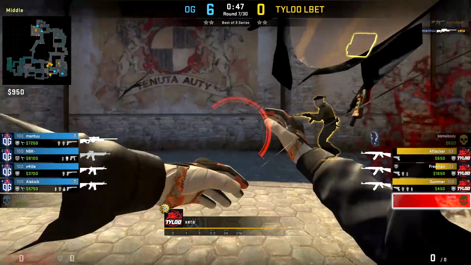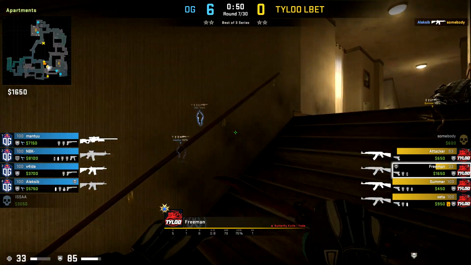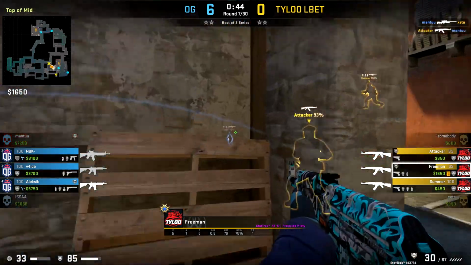individual skill. And you see in this round that Freeman actually goes off the top mid angle for no real reason. And I think this shows that TyLoo are just kind of running strats without realizing exactly what the aim is in some of these situations.